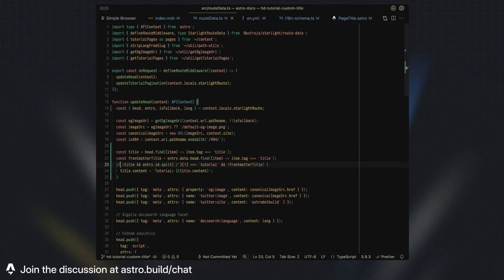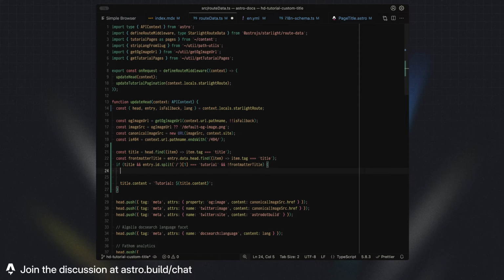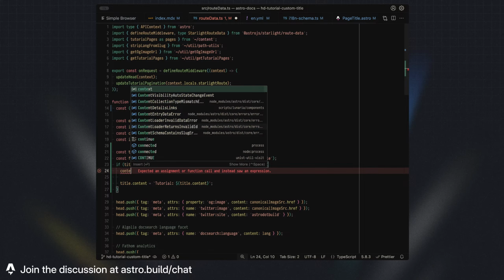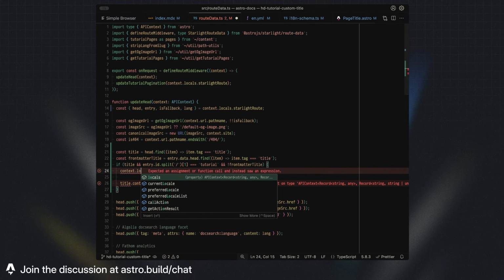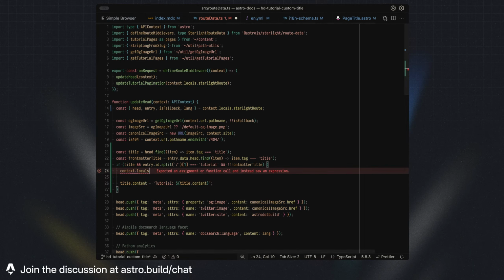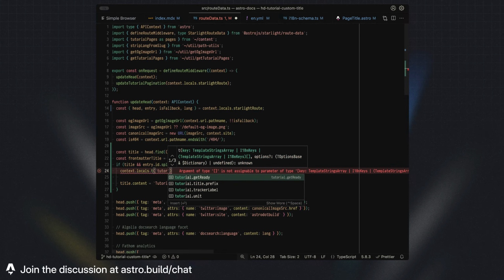So how would this work in our middleware? We have an API context here, which allows us to access locals, and Starlight in the locals object exposes a t translation function. And this translation function should, oh, and we even already get autocompletion for it.